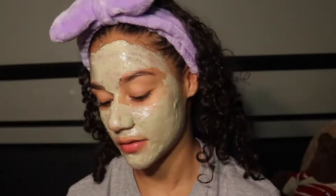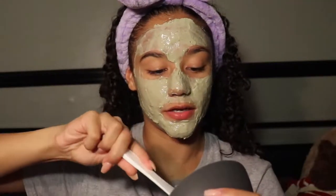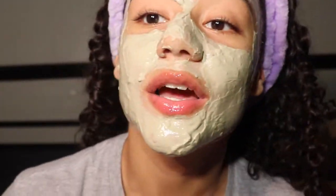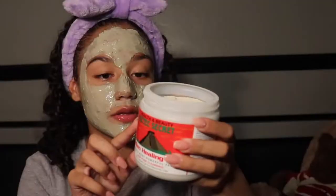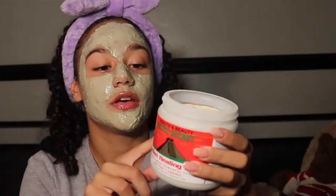It just looks like pale guacamole. There's enough for a whole other face in here. I just didn't know how to apply it. Mess with me. I'm a hot tamale. Wait, now I'm a hot tamale with my 99-cent drugstore lip gloss. Let it dry for 5 to 10 minutes for delicate skin, 15 to 20 for normal skin.